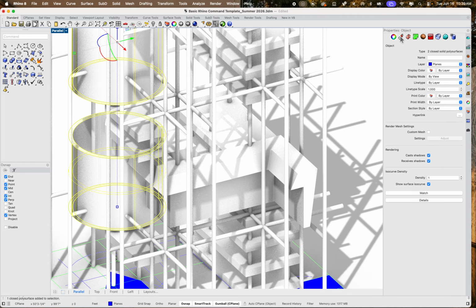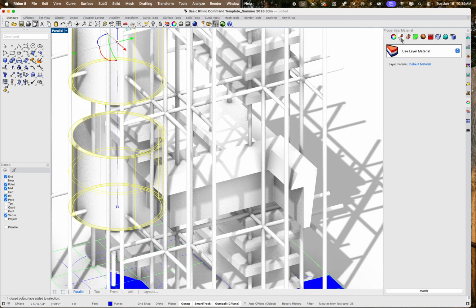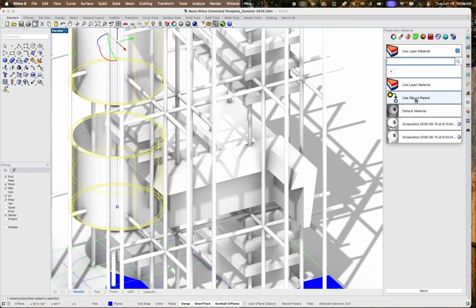I'm going to basically hit this little paint tube, and if you hover over it, it says material. Now, awesome enough, it comes with a lot of materials. So if you click on user, there's actually anything that you've done in previous, right? So I've started a new file, so I don't have anything but my default materials.